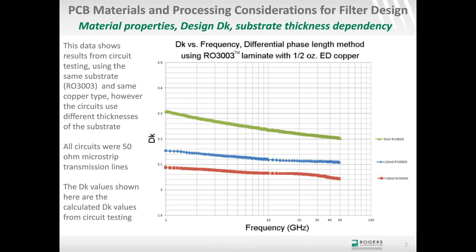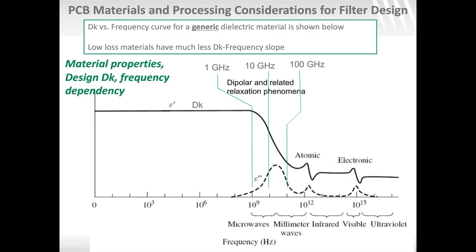There's also a frequency dependency, and there's a material dispersion. Of course, there's different kinds of dispersion. There's transmission line dispersion, where stripline is less dispersive than microstrip. But in this case, we're really talking material dispersion. And what I mean by that is the dielectric constant will change with a change in frequency, within the frequency range that we are testing anyway. But if you really go down to lower frequencies, you can see that the dielectric constant is, as the name implies, actually constant when you change frequency.